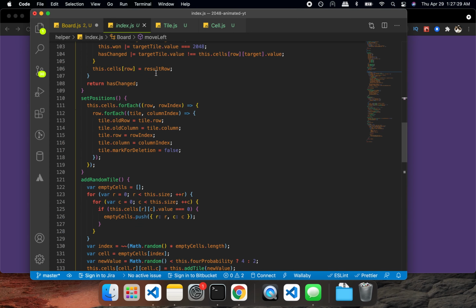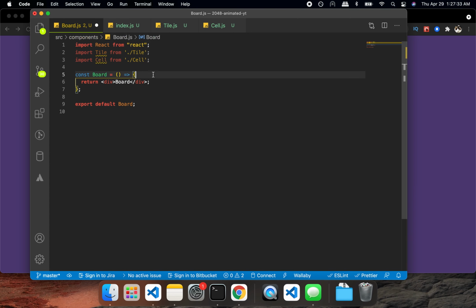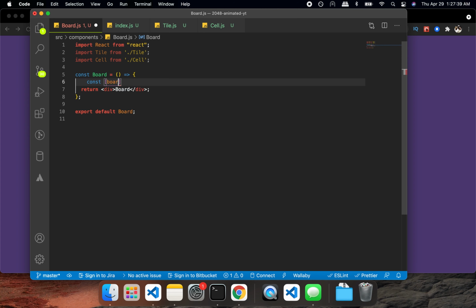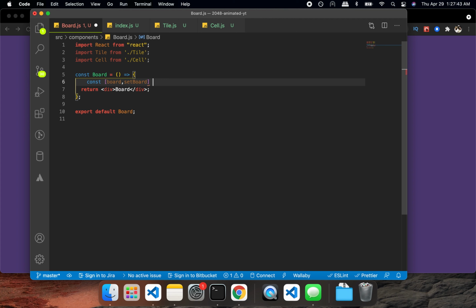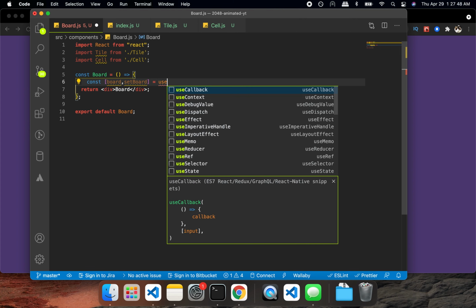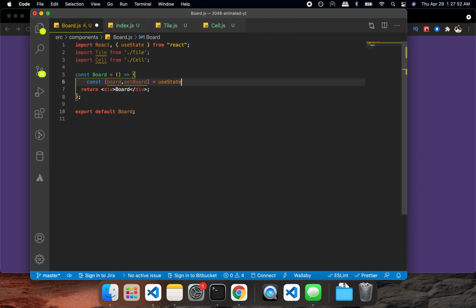Okay, so this is just for the helper function, and let's go ahead, and inside of our board we'll simply call a state, which is going to be const board, setBoard. And here I'll set it to a new board. So useState is going to be auto imported. In case you see the error that useState is undefined, you simply have to import it.